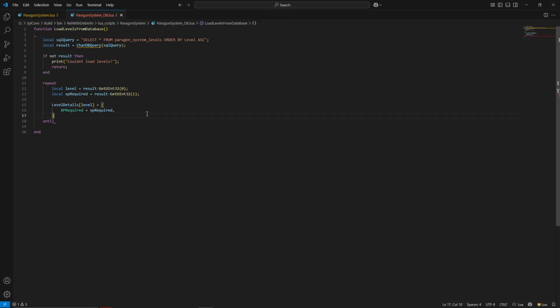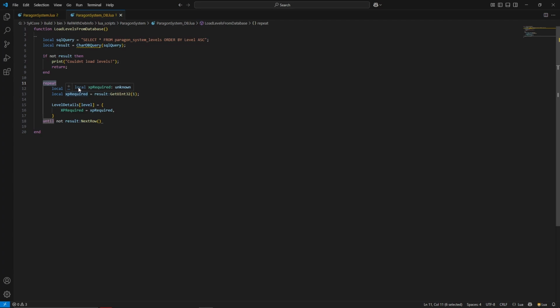Now, that's basically all for this. So we would say until not result next row. What this means is that it will repeat, so think about it as looping.